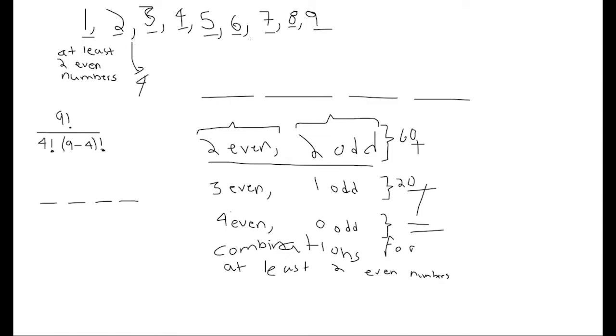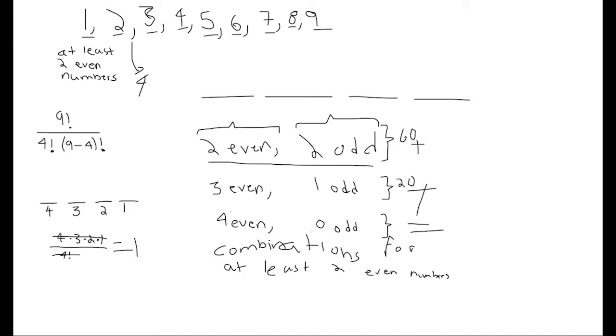We know that there are going to be 4 numbers that we're choosing from. So this first position can have 4, second position can have 3, next 2, next 1. Okay, so we get 4 times 3 times 2 times 1, and we would divide that by 4 factorial, right? Because there are 4 positions to get our number of combinations. And these will actually just cancel out, and it will equal 1, because 4 factorial equals 4 times 3 times 2 times 1, right? So there is going to be one way to take out 4 even numbers from this group.